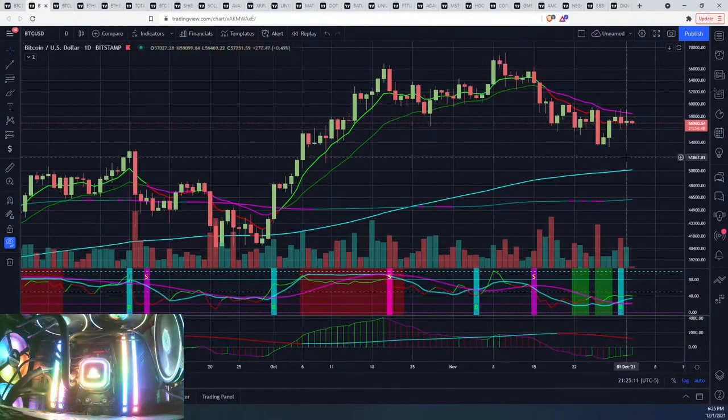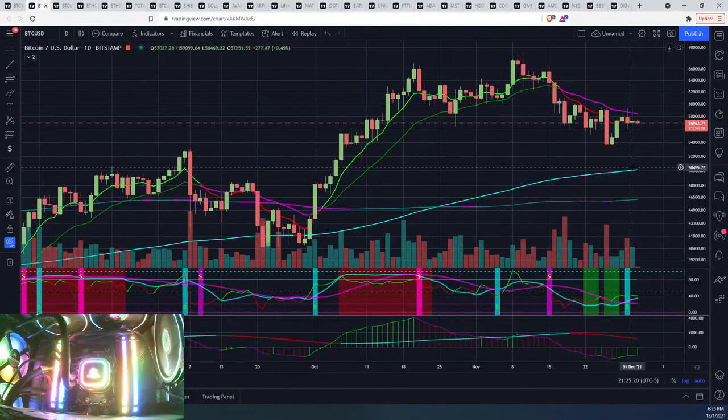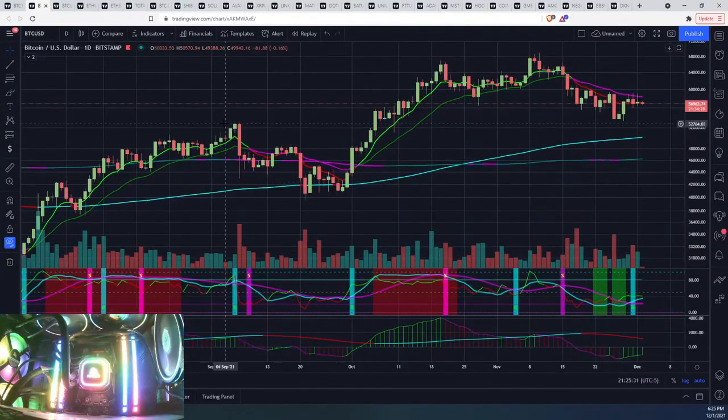Hard buy signal, rejection, does not look good. A bunch of green histograms, trying to build up strength. This is a Bitstamp chart. At this point in time, it looks very likely. I mean, we front ran this top right here. Everybody figured it was going to retest that top, and then we front ran it by a couple bucks pretty aggressively. We're probably coming down to there. And the fact that we front ran it last time means we're probably going to overshoot it. So in all reality, I would expect $50,000 and the 200 exponential to act as support.